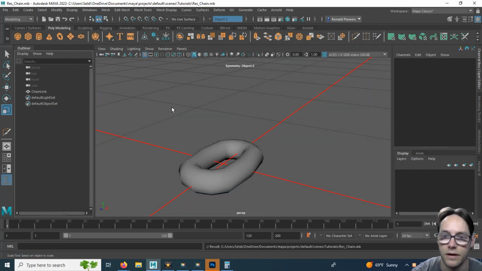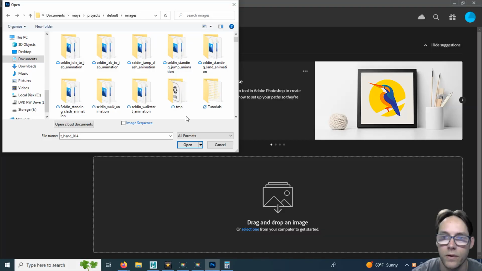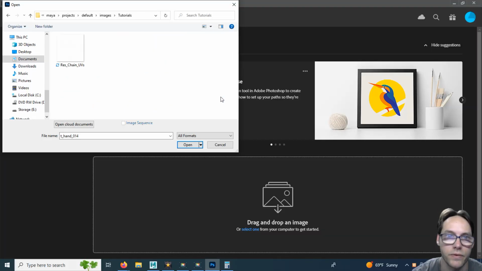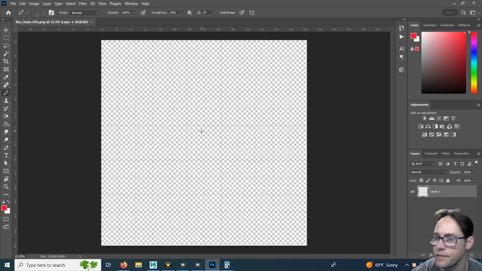Okay. All right, let's hop over into Photoshop. In Photoshop, I'm going to go down to the Open option. I'm going to go over to my Tutorials folder here and just grab my UVs. Just make sure you find the location that you stored yours. I'm going to hit Open. Here they are. It's kind of hard to see. I'm going to go ahead and name the layer here. Just double click it. I'll call that UVs so I know what layer that is.